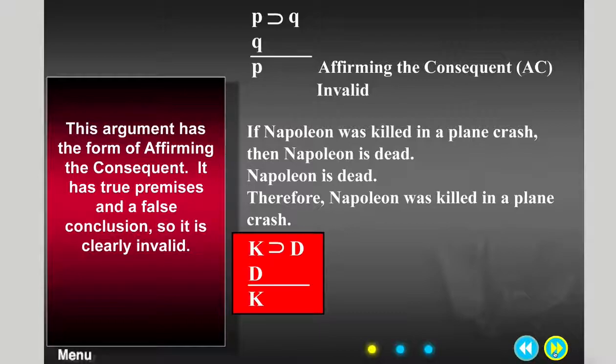If not S, then not T. Not T, therefore not S. Now we're going to have another invalid argument form, because all we're doing is taking this and putting this here. We're affirming the consequent. Affirming it, saying it's true. This is true, therefore this has to be true. No, it does not. It's an invalid argument form known as affirming the consequent.